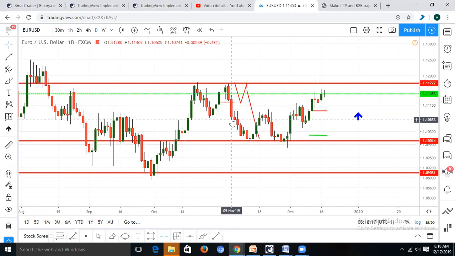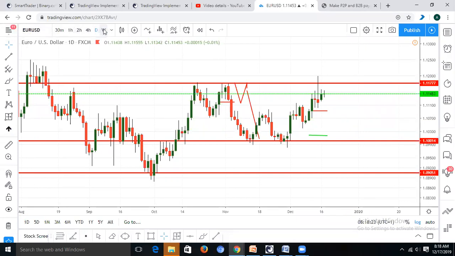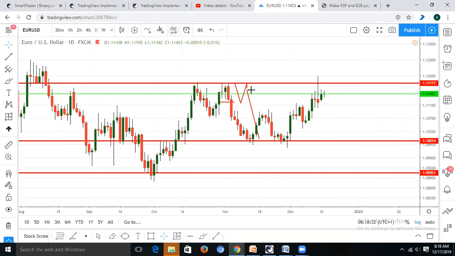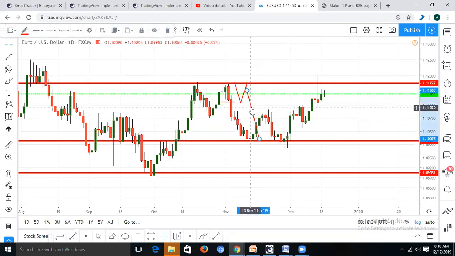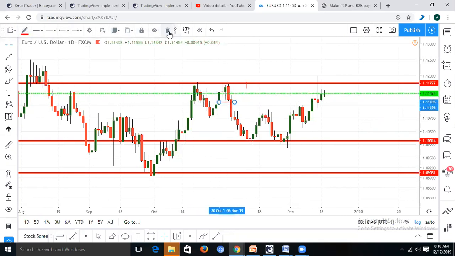So let's draw another one again. Let's draw these zones correctly. Just be watching how I am using TradingView. You have to learn how to use this tool, because this is where you monitor your market every day. Play with it all the time. At first it's somehow complicated, but it's a very good tool to use. You get it.